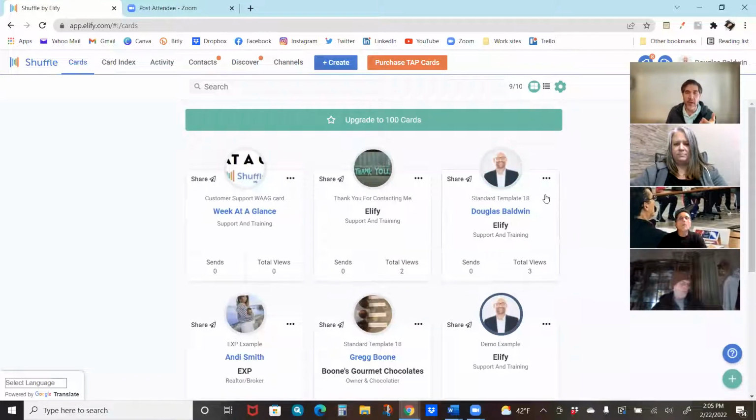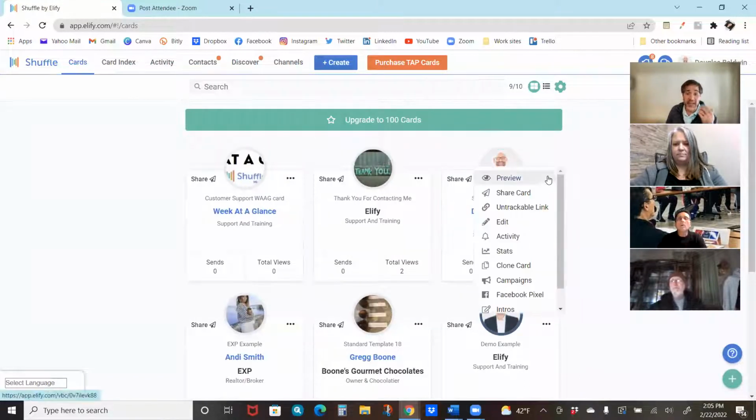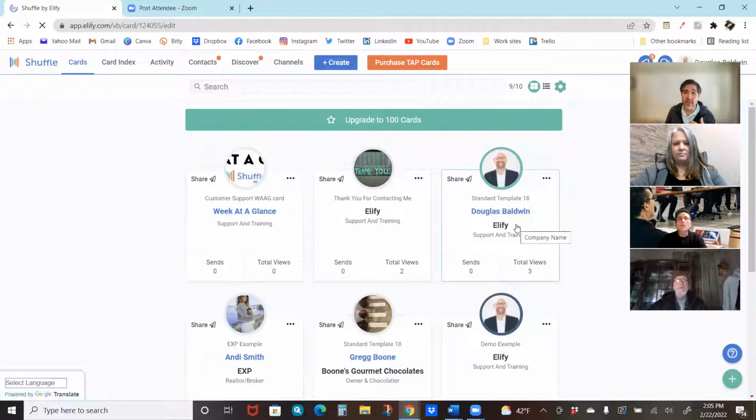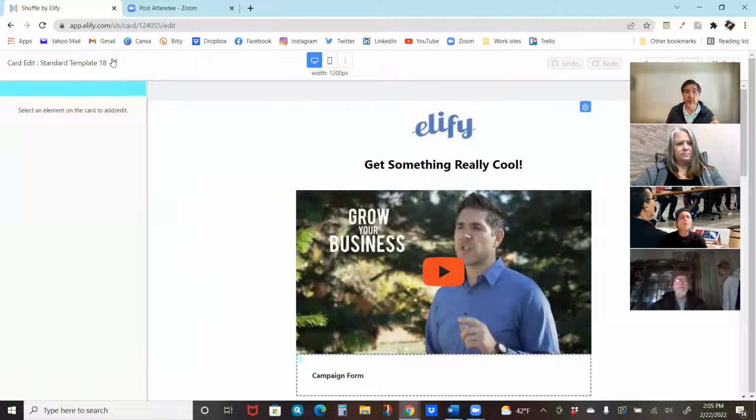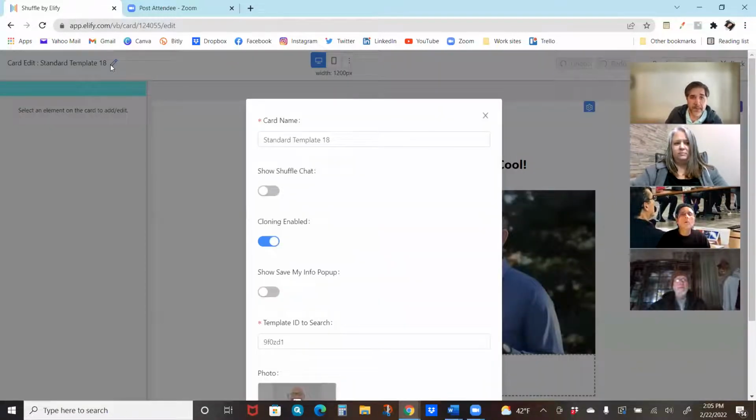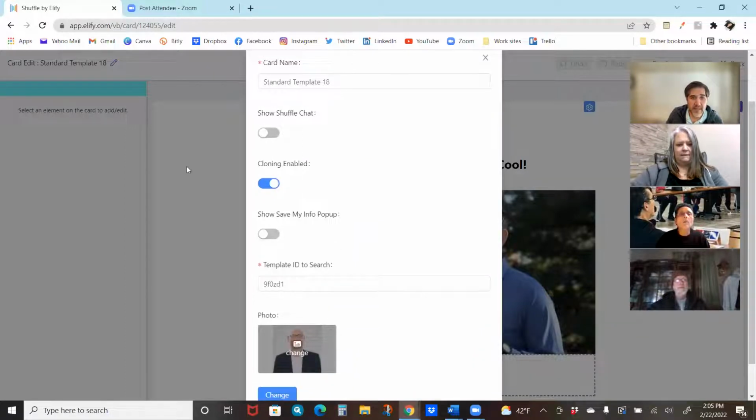And if you have cloning turned on, you don't even really need to share that card with somebody in order for them to clone it. They just need to know what template ID you were using. That can be found under the pencil. Yep. And then here, right down there where it's template ID search, and it gives it a little 5-digit mixture of letters and numbers that can be looked up. And so that's something that you could send to somebody if they were asking to clone one of your cards, in lieu of sending it to them via Shuffle.